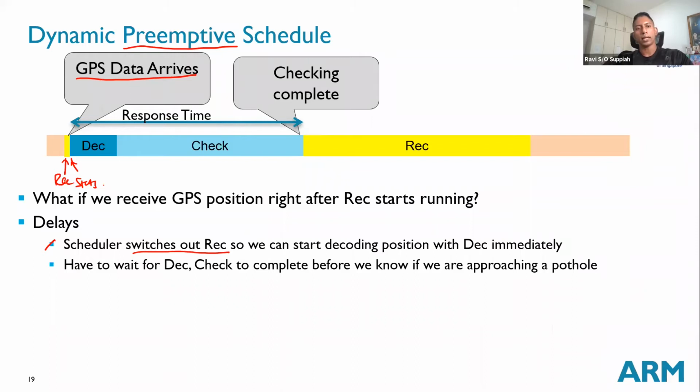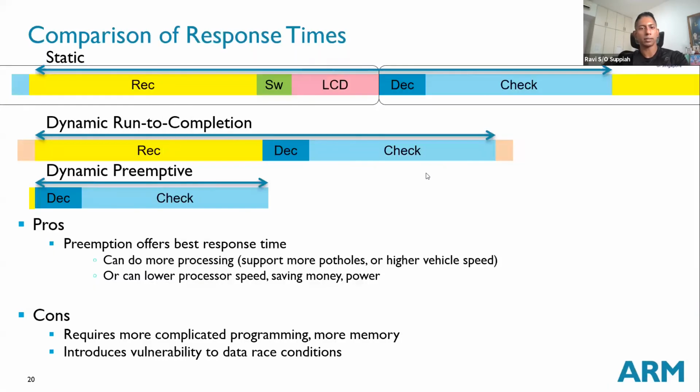That means in this example, decode must always run, then check must be done. So how do I enforce that? One way is of course priority. What we will be learning later on is inter-task communication, what we call inter-process communication, IPC, where tasks can talk to each other in a way to ensure that when one task completes some level of activity, then another task can take over after that. These are things we will be learning later on as well.